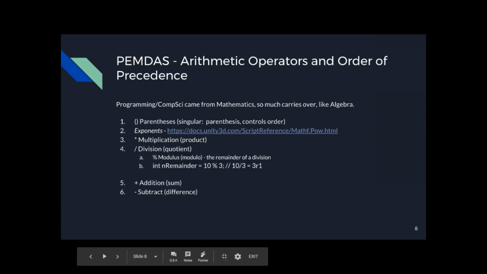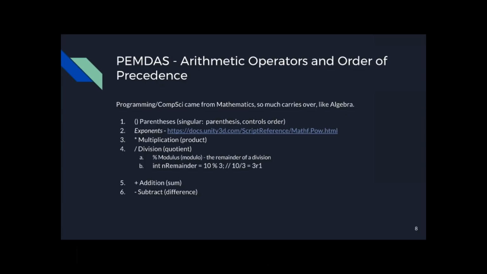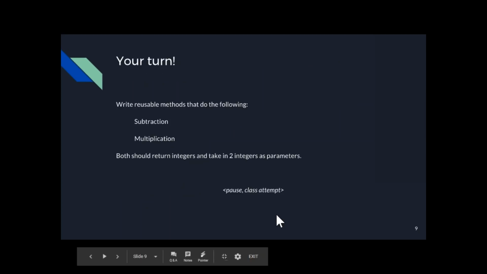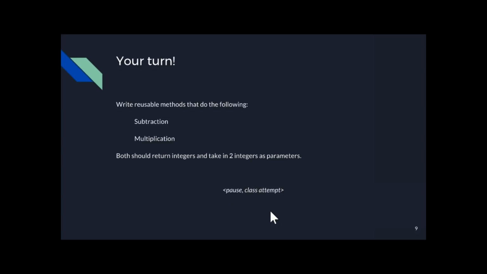If I jump over, there it is. So I just wrote you an add and print.